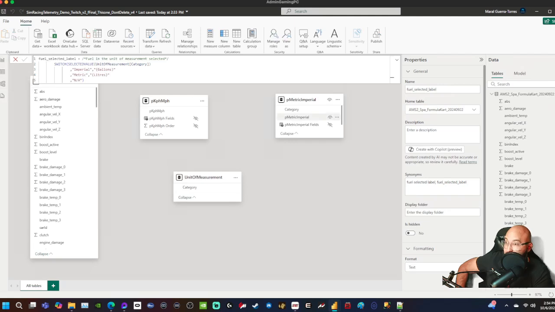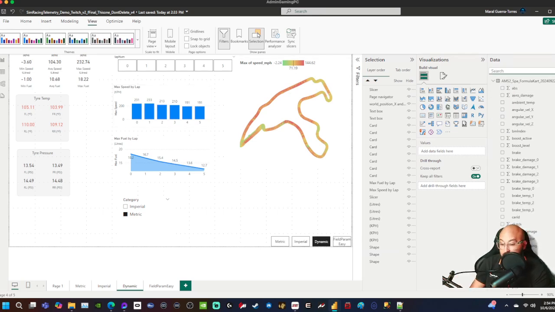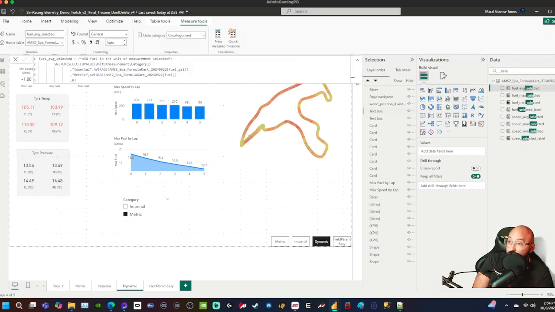And here you can see the two Fields parameters tables as well. But then we had brand new measures that I tagged with underscore selected. And those use whatever the current selected value of imperial or metric is to determine which value to use.